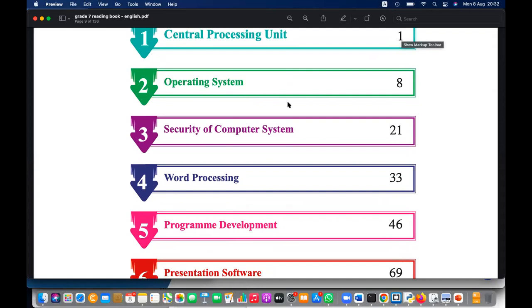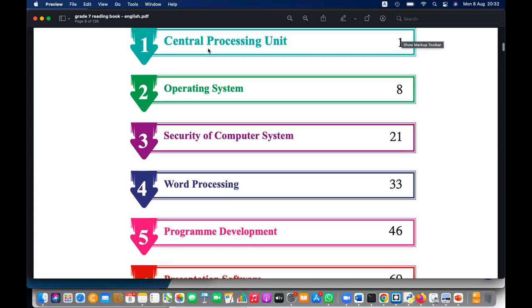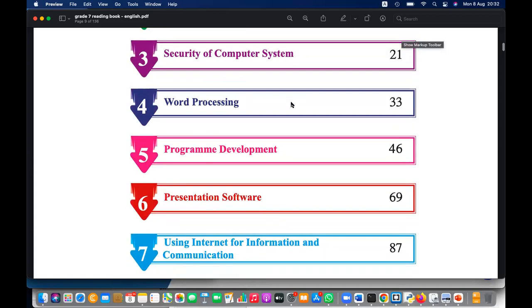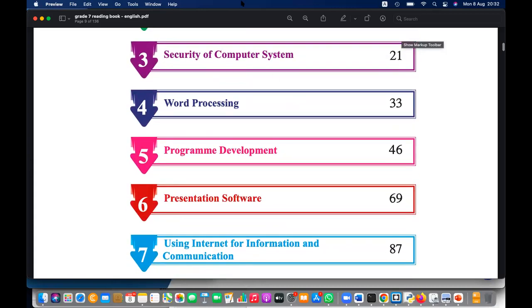More words are there, and there are a few words about the previous lessons, so they're asking to discuss the previous lessons as well. So what I can do is give you a quick summary of the previous 4 lessons, and then come to the presentation lesson, which is our lesson number 6.